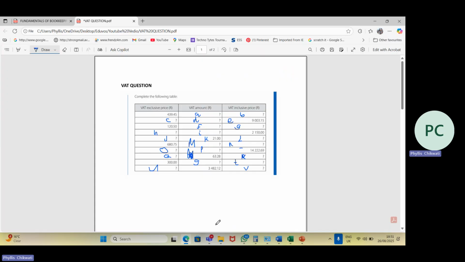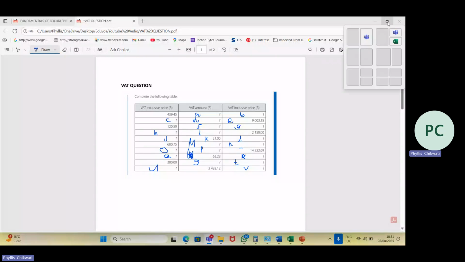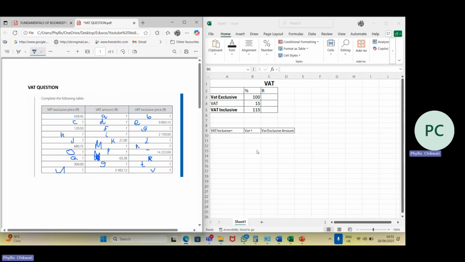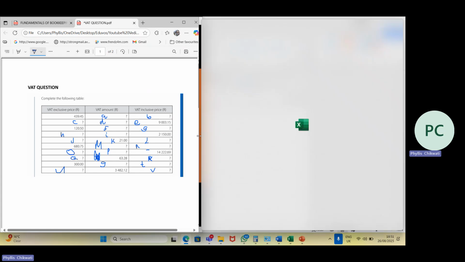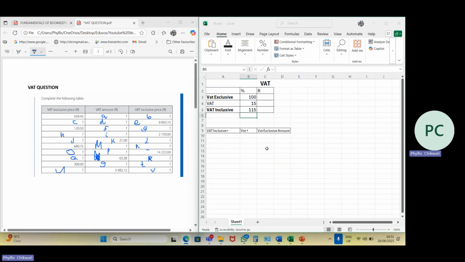So let's visit that. I always want to stop sharing so that when I share again, you will have all your pages required. Let's bring the question in this scenario so that we can see how best we can get to our VAT portion. I have created this question. Some of you already know it. We're going to calculate the missing figures. We need to complete this table and determine whether you're determining a VAT portion or a VAT inclusive amount.